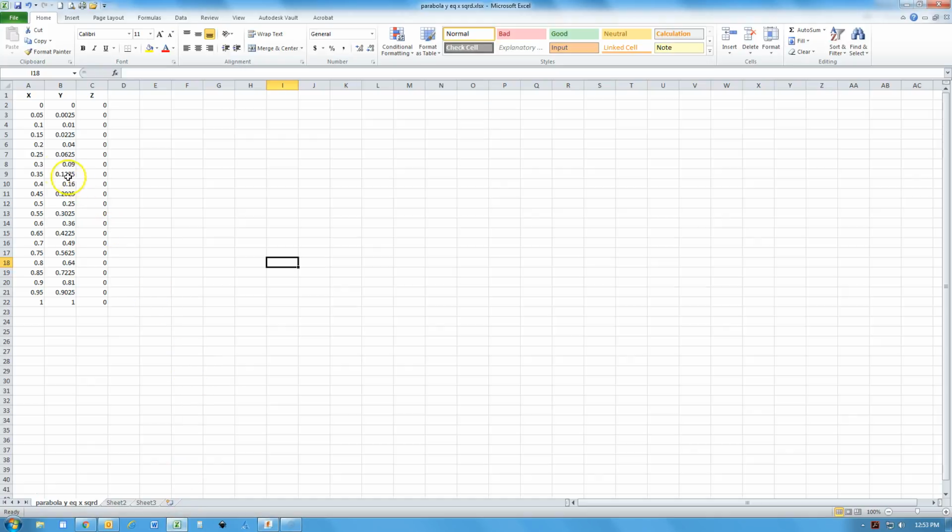So in Microsoft Excel, I just made a column of the x values from 0 to 1, in an interval of 0.05. The next column is the y values, and for the y values, I just said they were equal to the x values multiplied by itself, so the y is equal to x squared. I'm going to import this into a 3D CAD program, so I needed to set z coordinates and just left those as 0. So with the xy coordinates, this will just be a two-dimensional image.